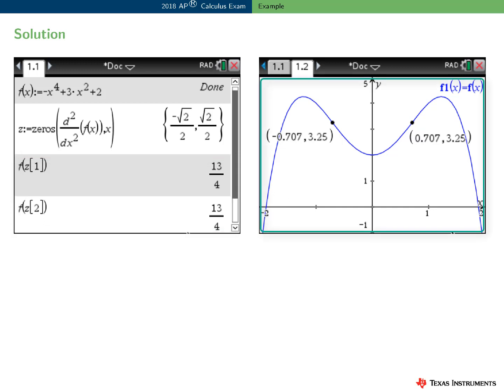Here's a graph of the function f, and we can see the concavity of f in this graph. I used the TI-Nspire Analyze Graph feature to locate the inflection points on the graph. Notice that the analysis on this graphs page is numerical. On the calculator page, we found the exact symbolic values.